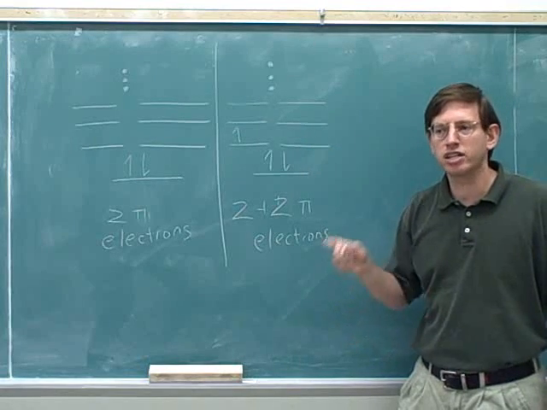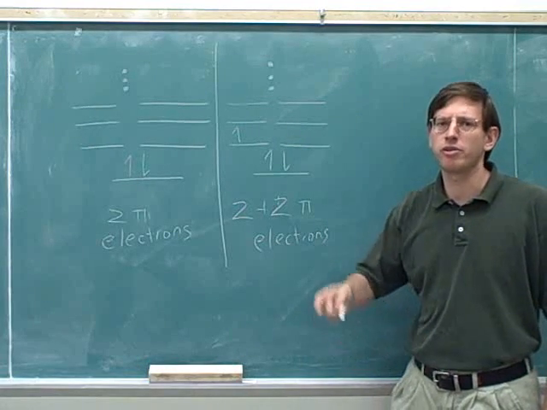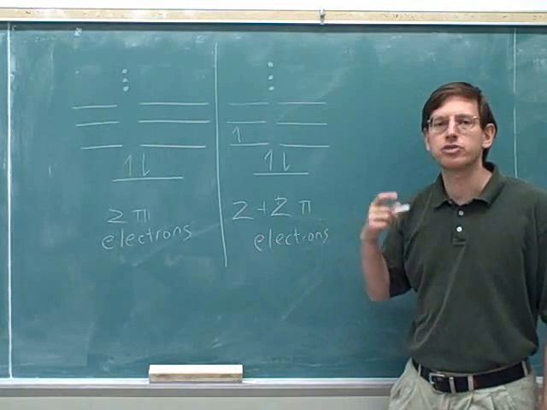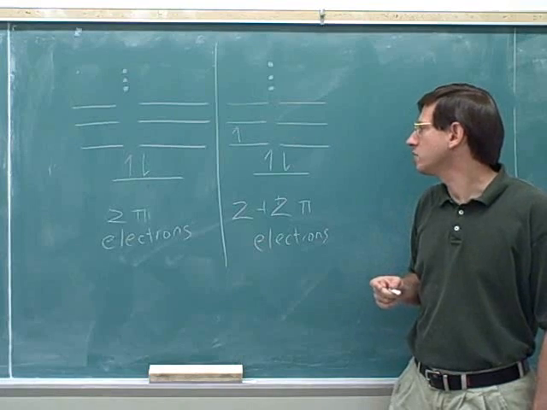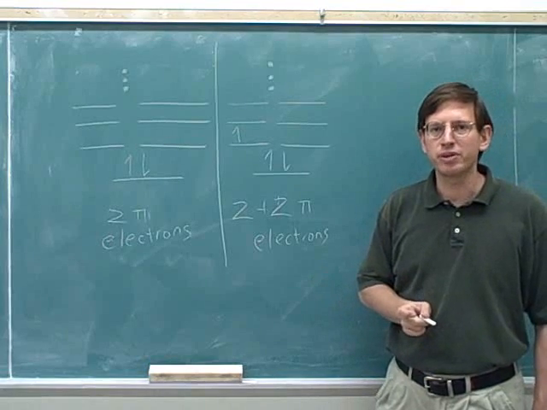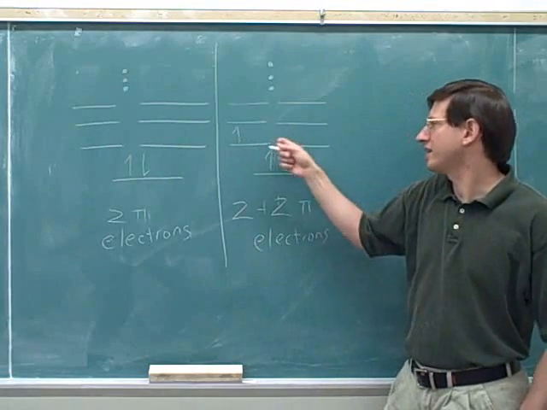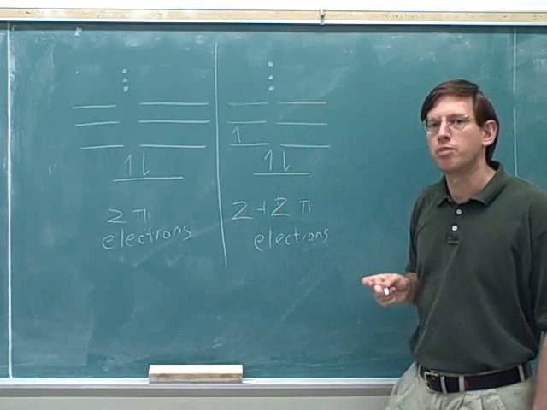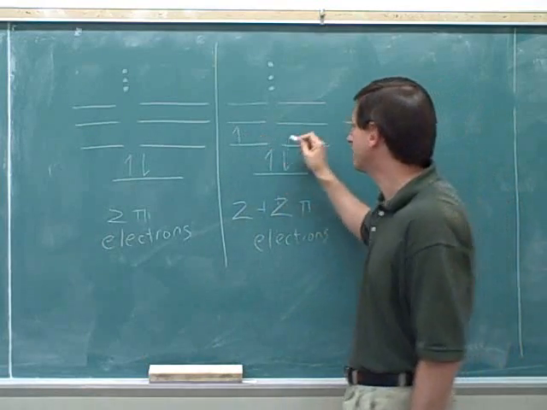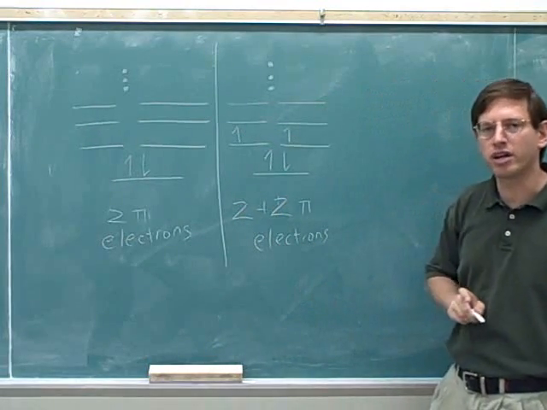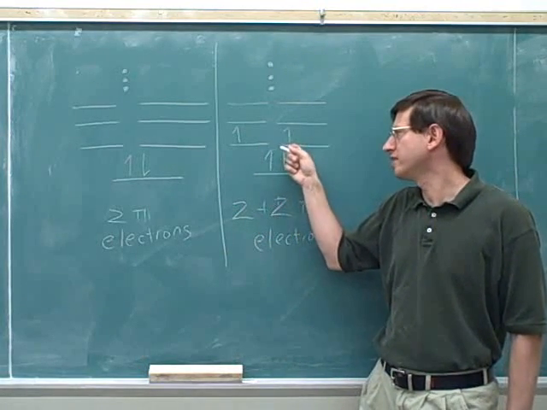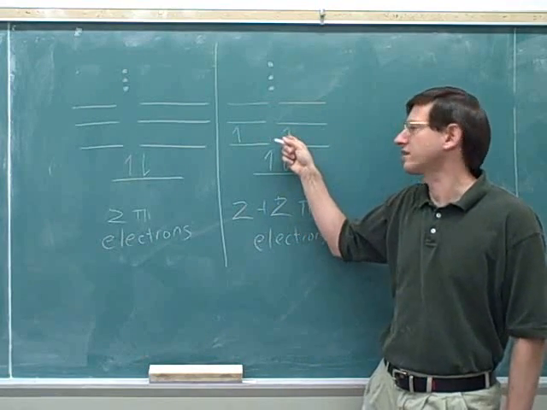Well, now we need a new principle that I haven't talked about yet, but that you probably have already seen earlier in the Chem class or in your general chemistry classes, which is called Hund's Rule. Hund's Rule tells you what to do when you have two molecular orbitals at the same energy level. The principle is that you're going to put one electron in each of the energy levels before you put a second electron into any of them. So where do I put the last electron? I don't put it here — instead, I put it here. That's what Hund's Rule says: as long as we have another molecular orbital available at the same energy level, we have to put our next electron there.